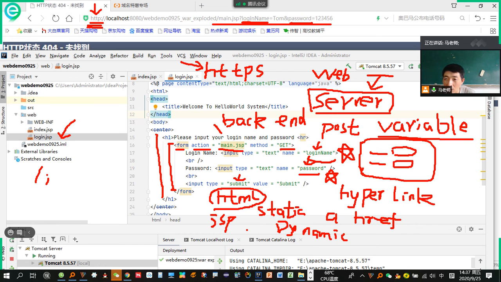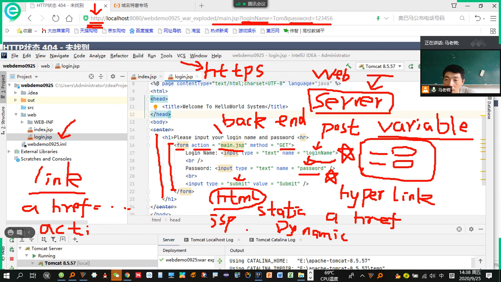Well, the important or interesting thing is a link. We call this a hyperlink. So for the hyperlink in the static case we use href. You remember a href from the last class. So href equals what. That's the static thing. And for the backend we always use action.